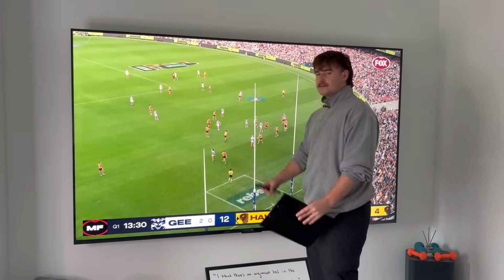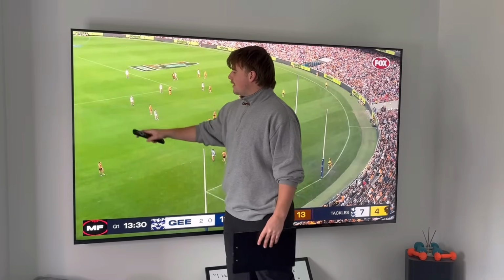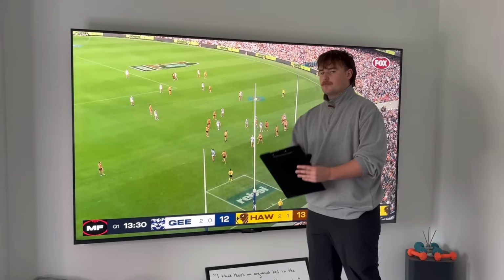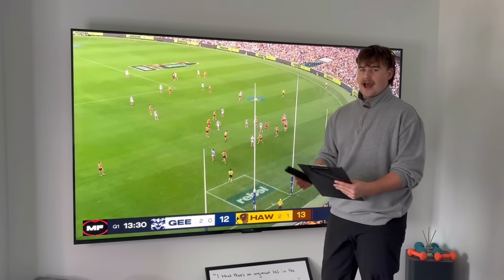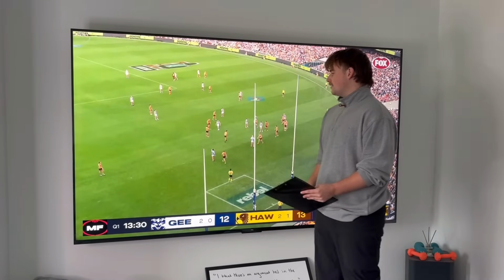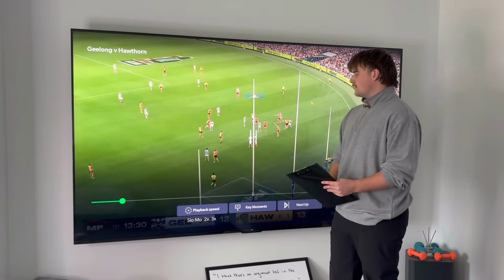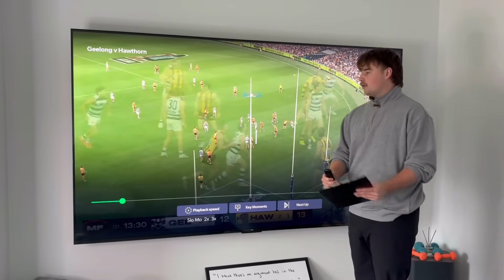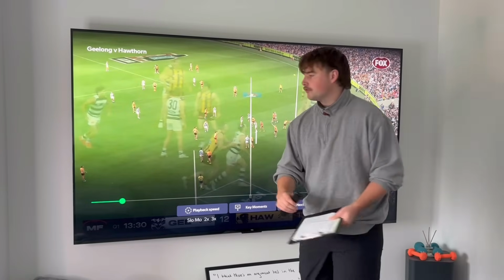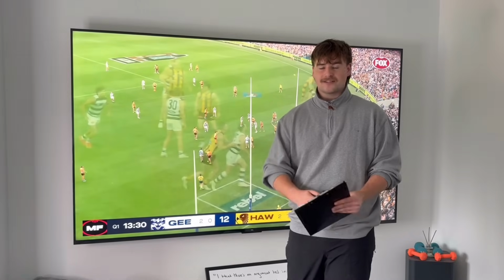So we're inside a forward 50 stoppage for Geelong. So we have the long spare here in Sam DeConey. We've got the short spare here in Tom Stewart. But their ability to manipulate who they want Hawthorn to have as their spare is so smart. So we've got Brad Close here giving directions to Paddy Dangerfield to put him in the ruck. And all of the other Geelong forwards and Geelong midfielders are going to one-on-one situations where they actually create Tom Barrass as the spare. And if you're a Hawthorn fan, probably the last person you want as a spare around a defensive 50 contest is Tom Barrass.